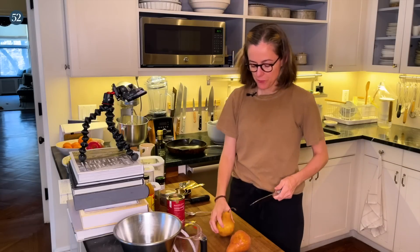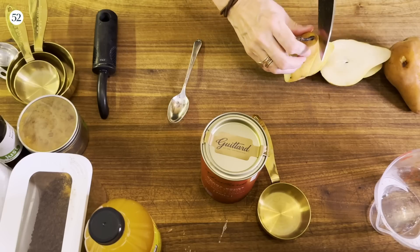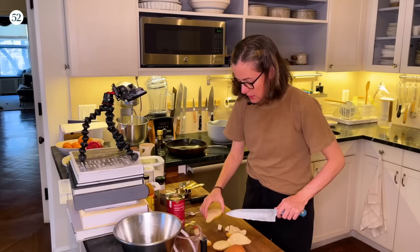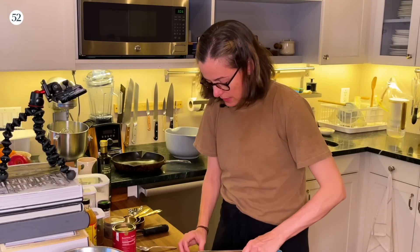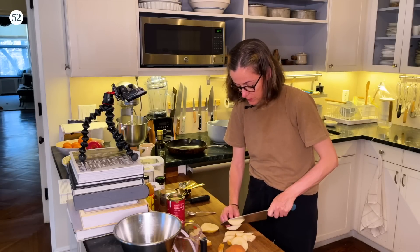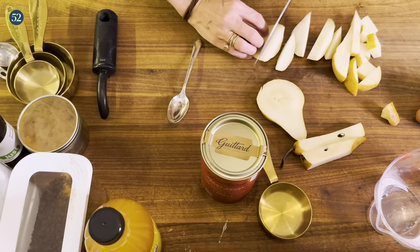The first thing we're going to do is cut some pears. I like to get slicing and dicing out of the way before I get mixing, and I'm just going to show you how I cut a pear — essentially cut around the core so you get big slabs which are easier to deal with. I've got some water heating in a kettle because we're going to need some hot water. Since this is a vegan cake, it does not have eggs, so you're going to have a nice warm bath of cocoa powder and espresso powder, and it's going to be leavened by baking soda along with some cider vinegar.